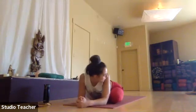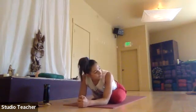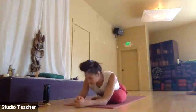First wall, walk the hands in, lift the chest. Nice big breath at the top. And exhale, settle down, pigeon pose. Coming down to your forearms or staying lifted. Being mindful of that left knee. Noticing whatever sensations come up on this left side, the hip.